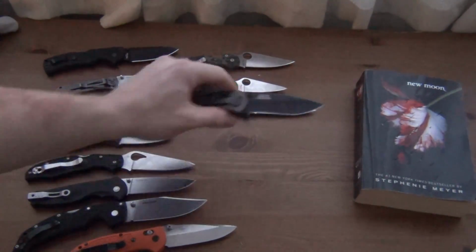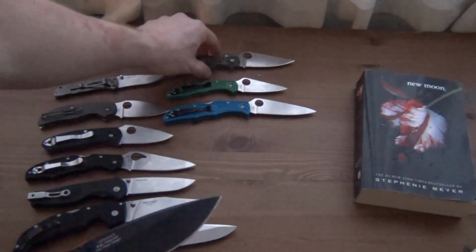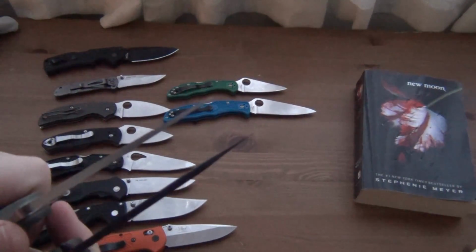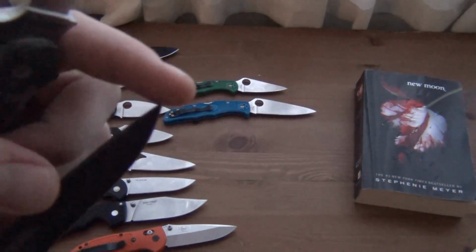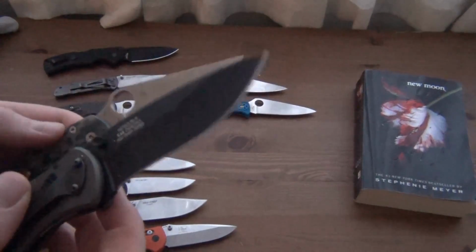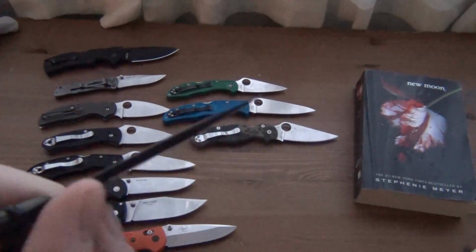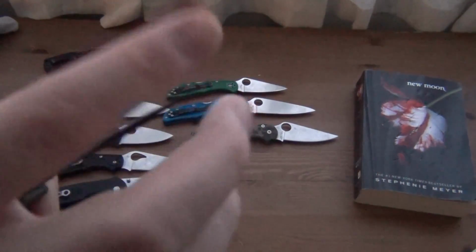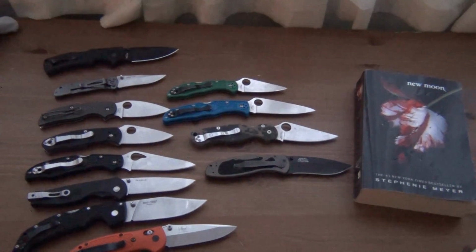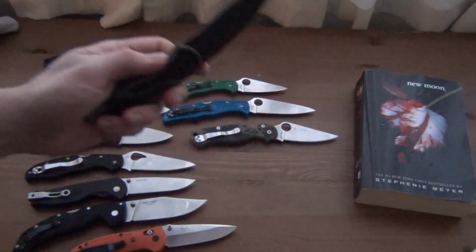So number two is the Kershaw Blur. Huge surprise there. Let's really look at that blade shape for a second next to the Paramilitary 2. It doesn't seem to have as sharp of a tip, but it has a surprisingly thin, delicate tip actually. So this absolutely shocked me. It's sort of a wide blade. Nothing about this really indicated that it was going to be a great penetrator, but I really should have looked at the spine there, just seeing how thin it really got at the tip. I think that was the secret. So anyhow, that penetrated 246 pages. That's really impressive.